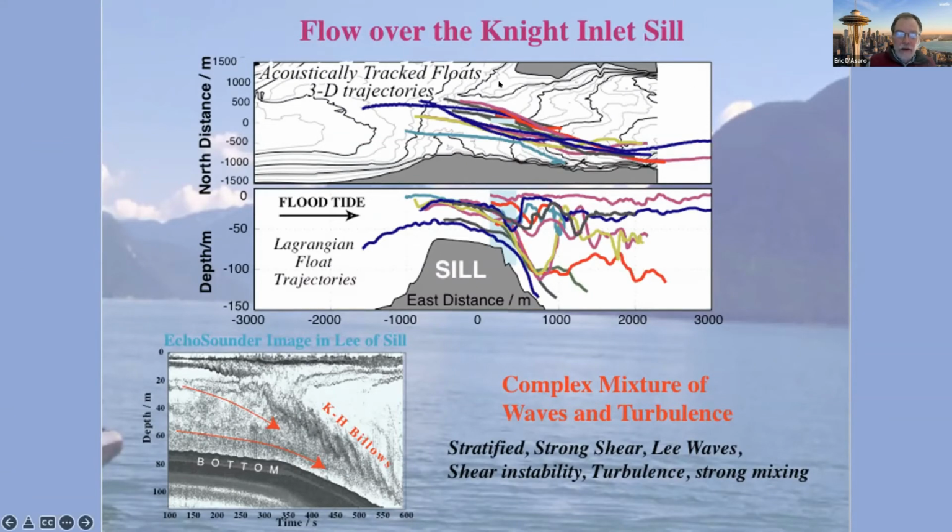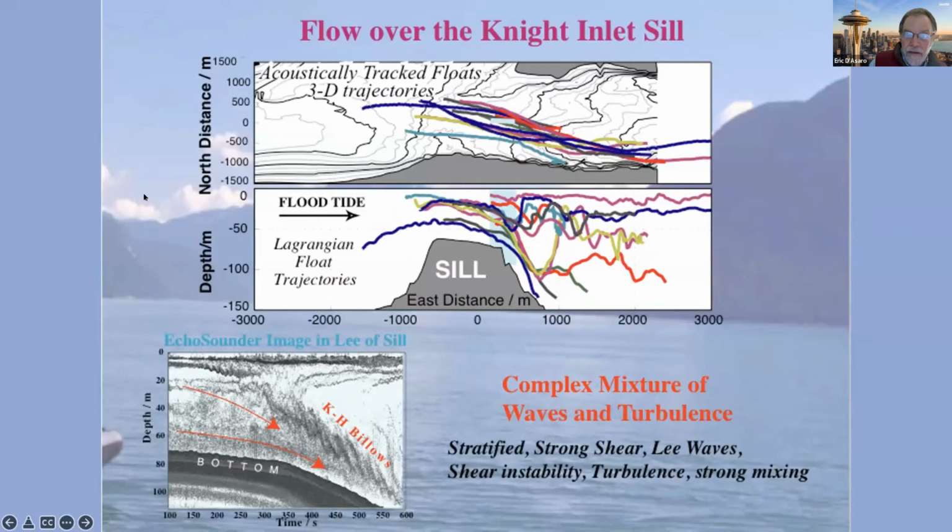And here there's a sill that goes up to about 70 meters. There's a section across the sill in an acoustic sounder, and the flow is hydraulically controlled over this sill, and it makes all sorts of amazing stratified flows. This is a supercritical flow with Kelvin-Helmholtz billows here. This comes down here and makes great big internal waves. Here's a bunch of flow trajectories. You see it comes over the sill, it's supercritical. There's a hydraulic jump here with big internal lee waves that are formed. All just the most complicated, detailed mess of waves and turbulence all mixed up together at very high energies.